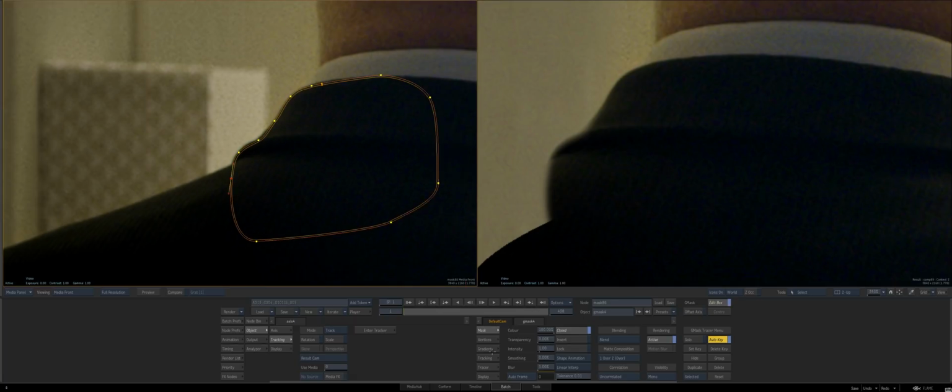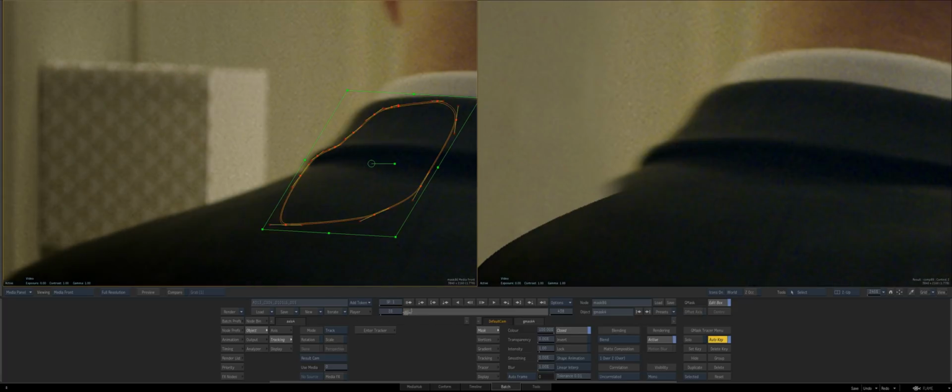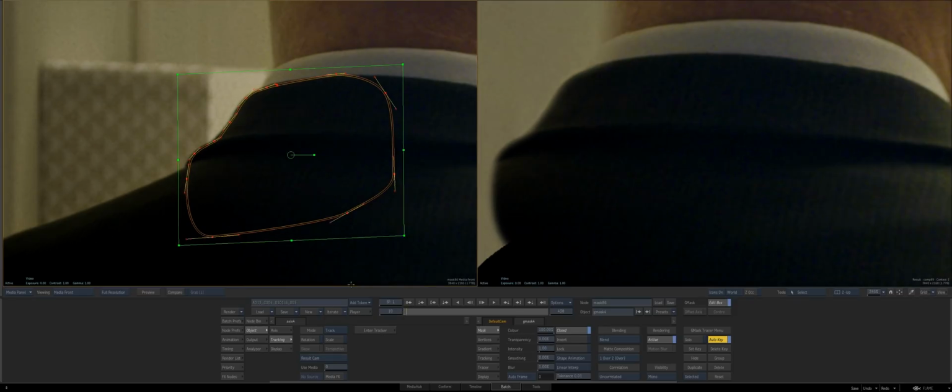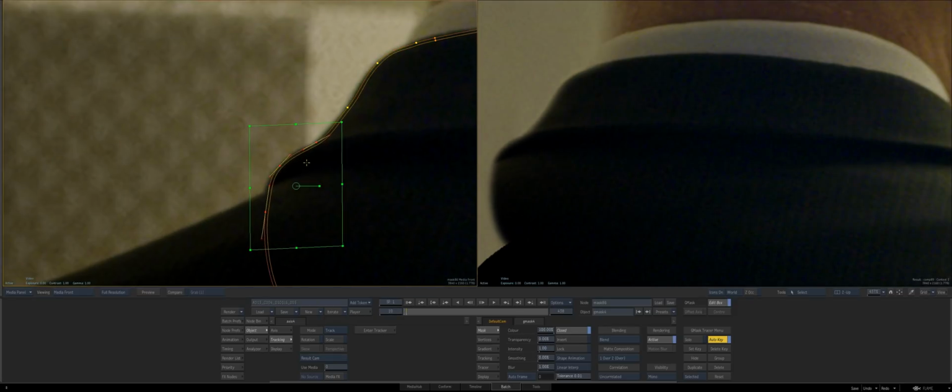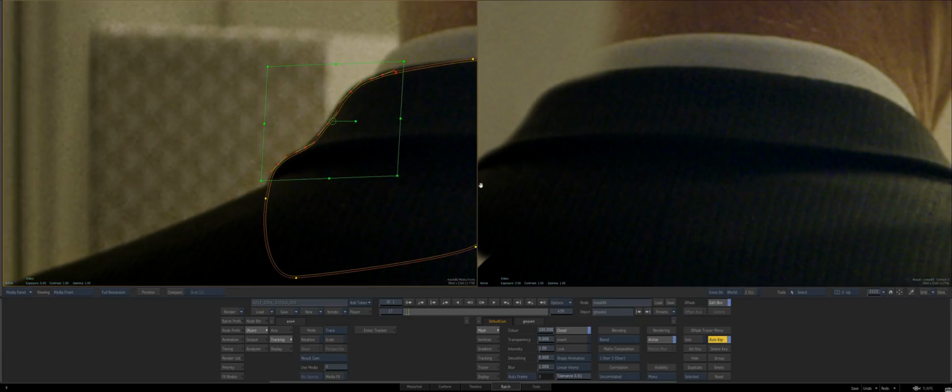Now, the thing I like to do is now work in the good old edit box way. I'm going to set key, and again, I'm just going to find frames where it just needs a little bit of help. That's all it really needs. And again, I'm just pulling these up.